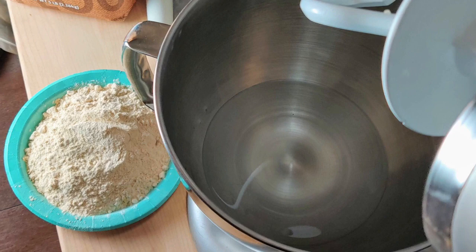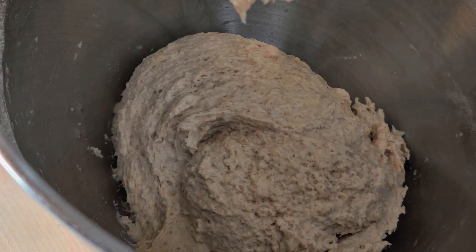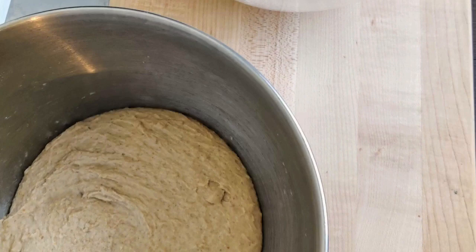Then in another separate bowl — clean your dough hook — put in 424 grams of water at 75 to 85 degrees, 424 grams of bread flour, and 141 grams of whole wheat flour. I used white whole wheat flour, and that's what you make called the autolyse. Take that, set it aside 12 hours overnight. I made that at about 9 o'clock at night, and by 9 or 10 o'clock the next morning — that's how they look. That's the autolyse; that's the levain. Nice and juicy, ready to go.